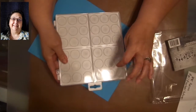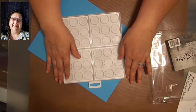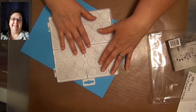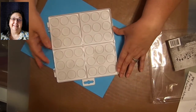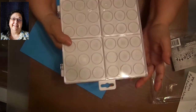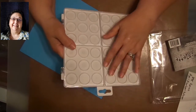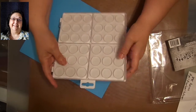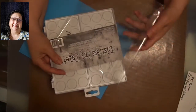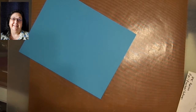So you could use your re-inkers, stick them in there, and let them totally dry, because Distress Ink is activated by water. This is a great way to transport all your inks without having to transport the actual ink pads themselves, which is really great, because I'm doing a lot more coloring with a water brush instead of using my markers. It's just something different that I'm doing.